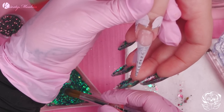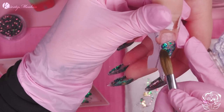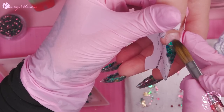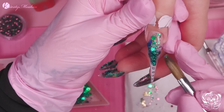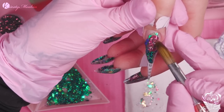So on the thumb, we are going to do the same as we did with the pinky and the index finger. We are going to put down that clear layer, and then we're going to go on with the glitter. So we've got a lovely surface area to work with on the thumb. I think the thumbs get forgotten about, but I do like doing a thumb because obviously it's bigger. I've got more surface area. We can really go to town with the artwork.